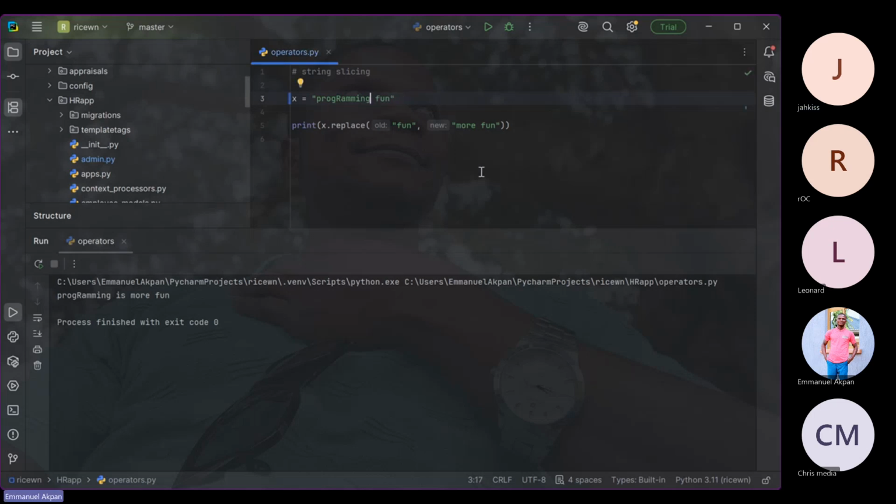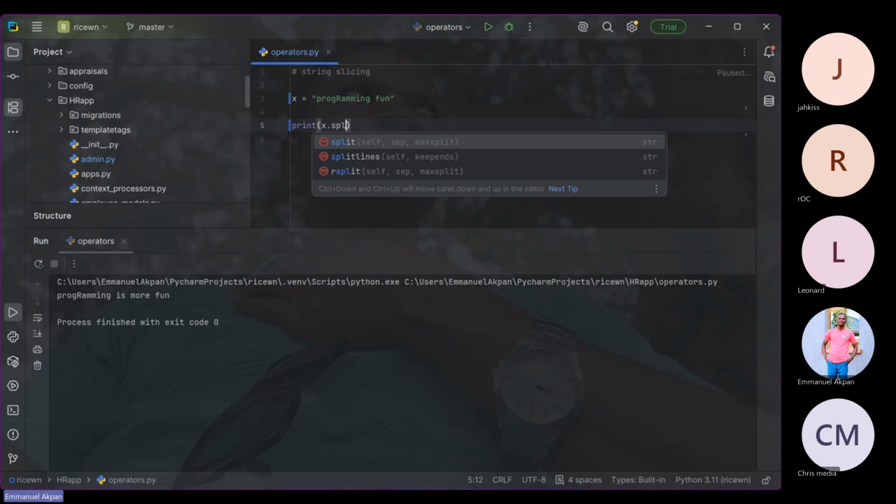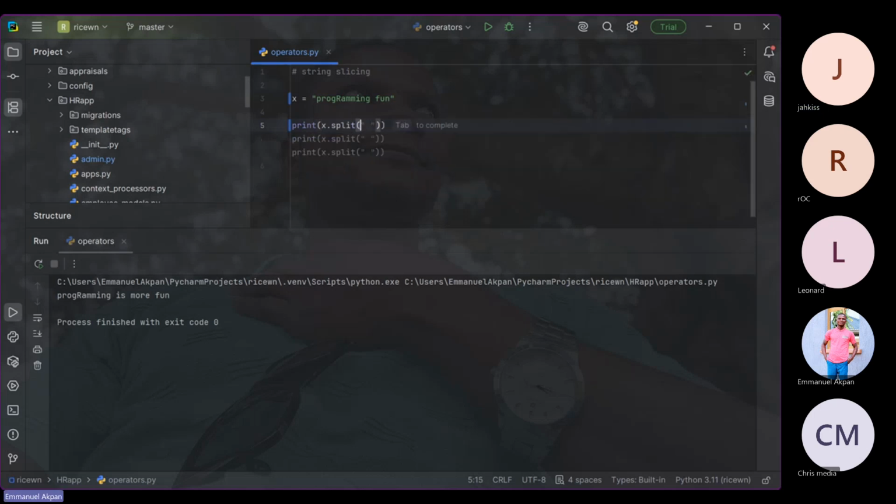So if we use the split here, we're going to separate both of them into two. That's how the split is being used. So I want to separate these two strings into two. So I will run my code again, and then it will separate them. You can see that it separated them now into a list.